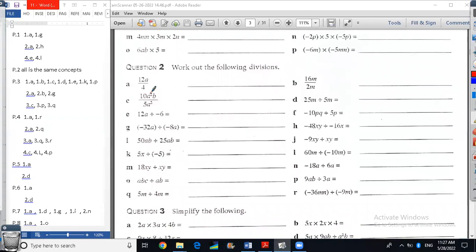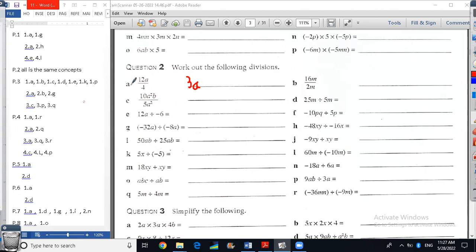12a over 4. What is it going to be? We're going to divide them, Mr. Yes. But Mr., they have different variables. This one has a variable, the other doesn't. So we're going to leave them the same. No, this is an addition and subtraction. I would say 12a plus 4, we can do nothing about them. But in division, we always can, as if just it's normal division. 12 divided by 4 is what? 12 divided by 4 is 3. A divided by, there are no a's there. So it's just 3a. That's it. So 12a divided by 4 is 3a.